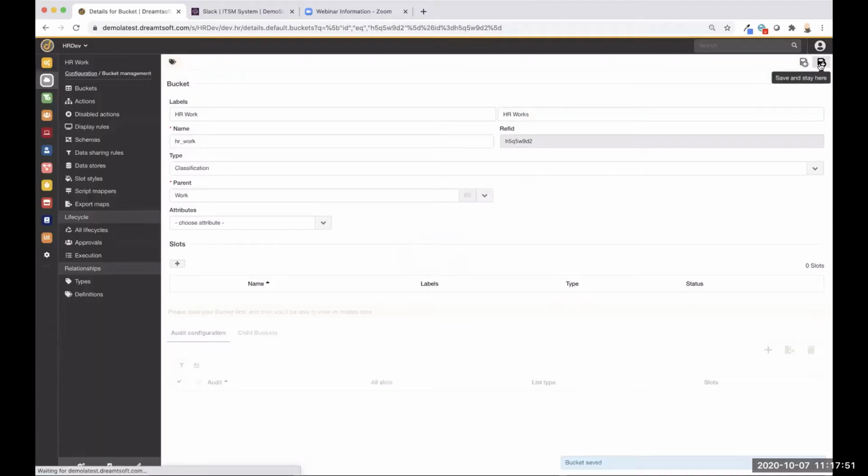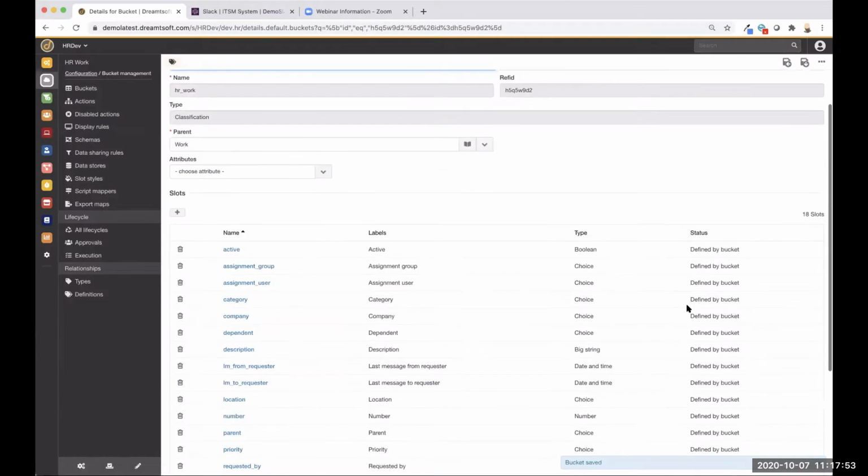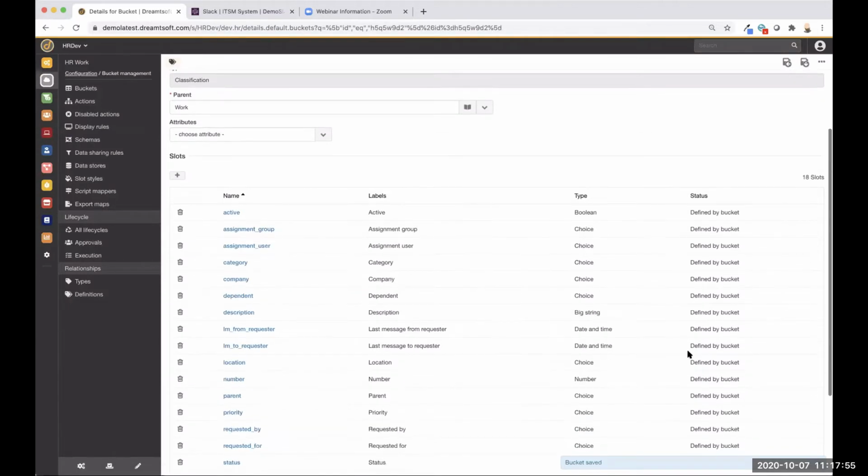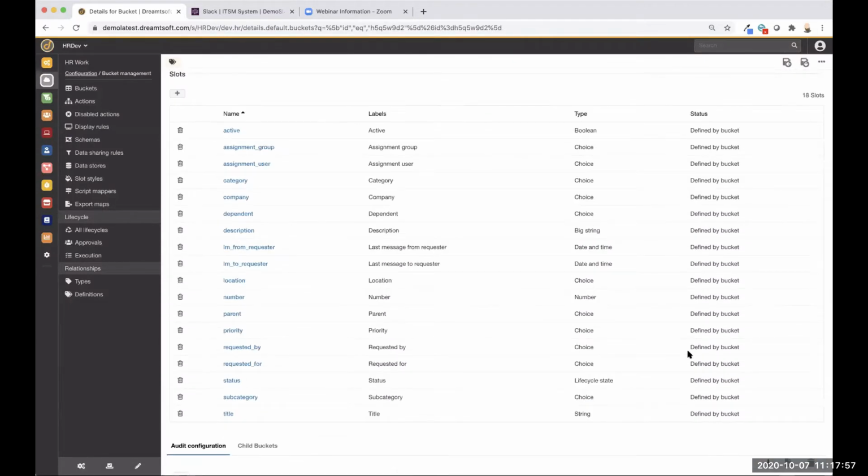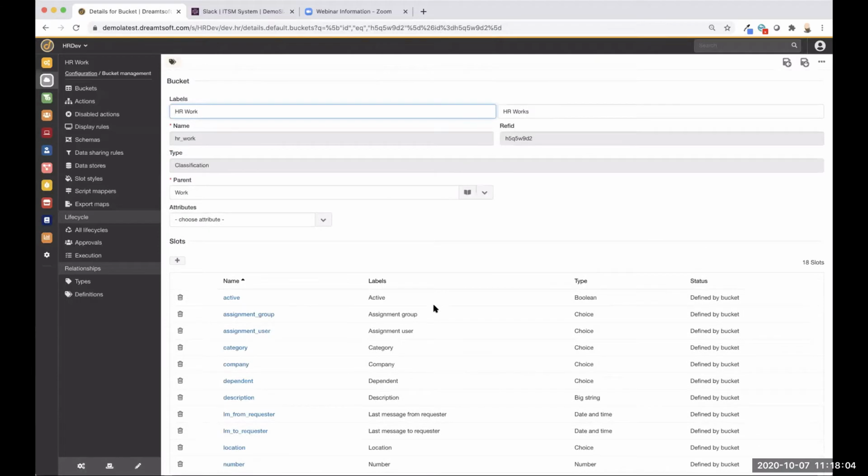As I save that, you'll see down below all of the fields that I have inherited. All of the standard work fields like assignment group, number, requested by are all going to be available to me.